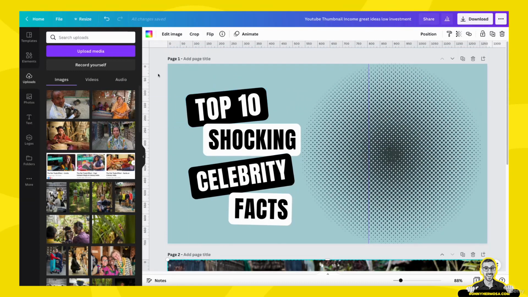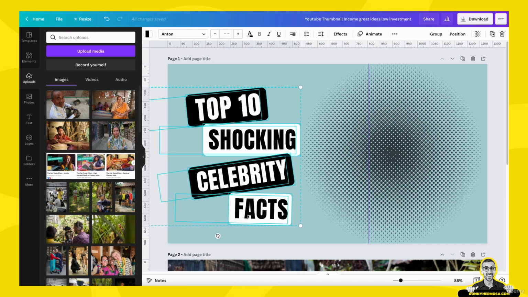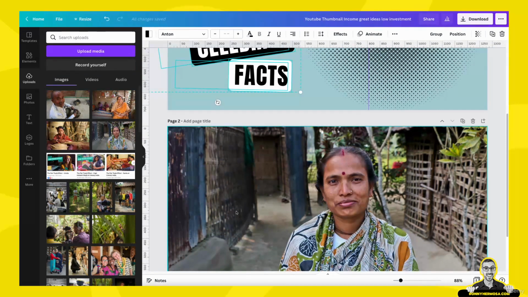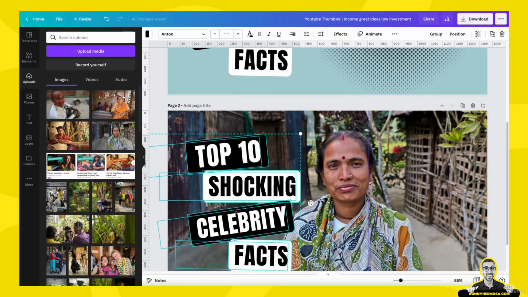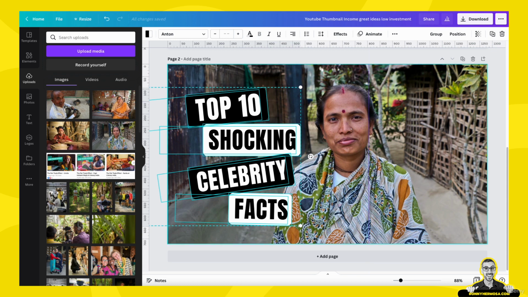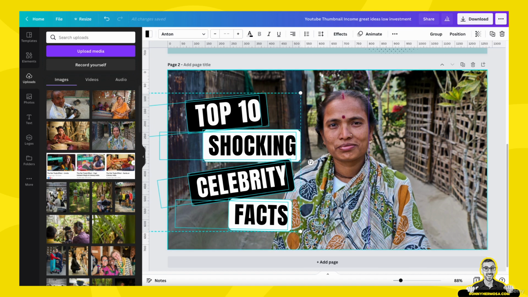So maybe let's start with this. Let's grab the text. I will Command C and I will Command V here. And you see, I need Bulbuli to be more on the right side because she's still under my text right here. I need that space for my text basically.